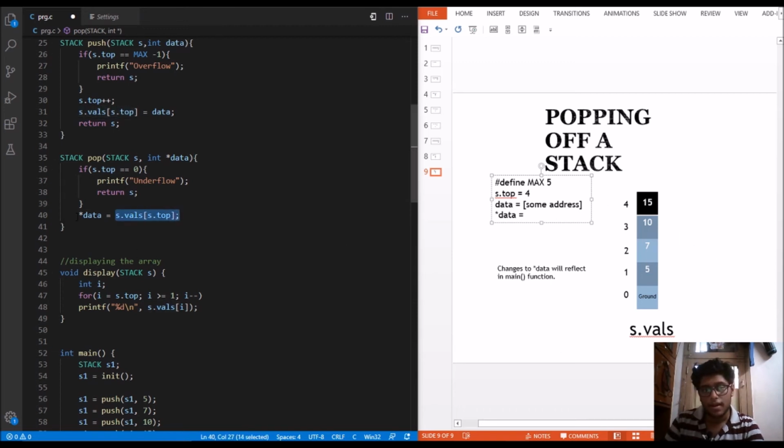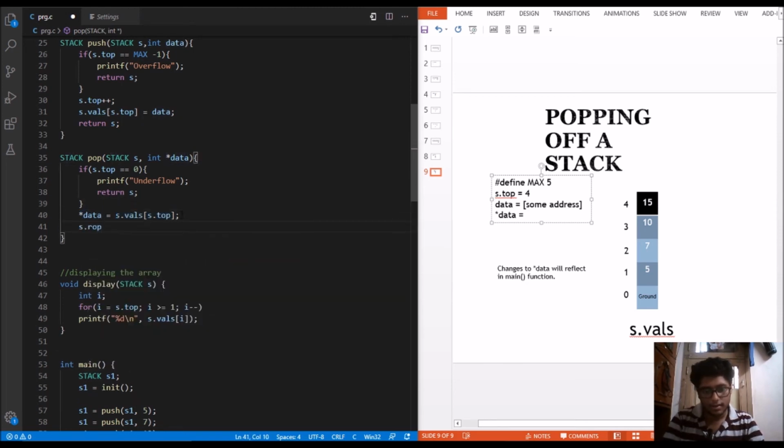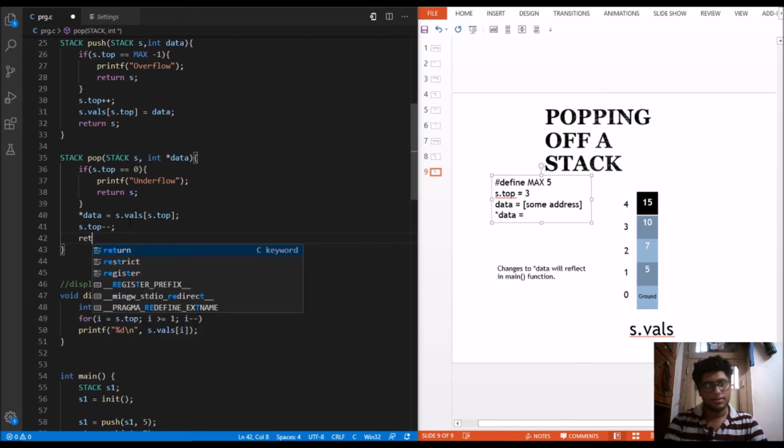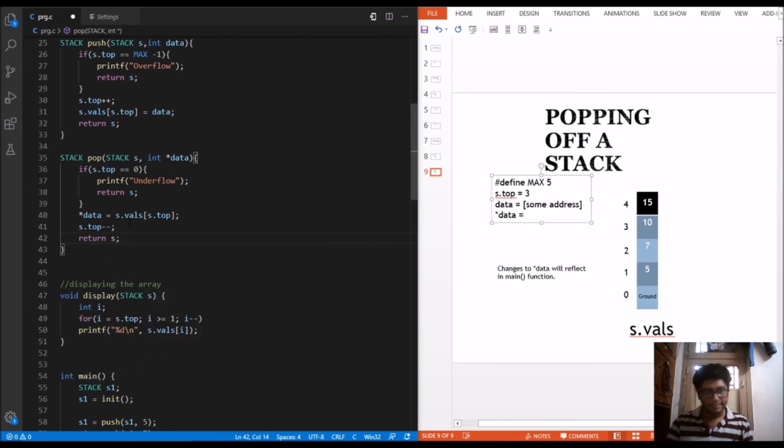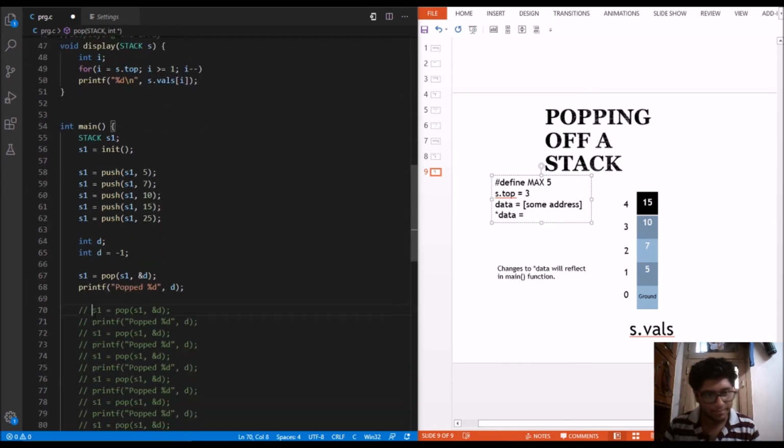So I'm taking the topmost value into the address, and then I'm doing top minus minus. Now top just becomes 3. This place is going to be ignored from now on, and if I push some other number from now on, this place is going to get overwritten, like I said in the previous video. Now the only thing remaining is to return the stack, and that's how it's done.